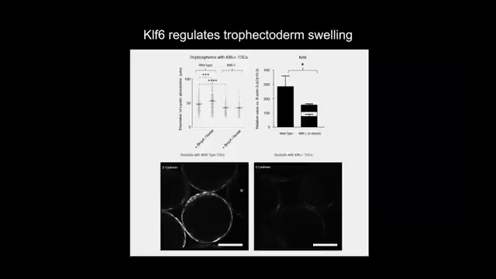So the last experiment that I'd like to show is that we can actually go back to trophospheres now, and we can stimulate those trophospheres with BMP2 and nodal, and the diameter is increasing. And now when we do the same thing with KLF6 knockout trophospheres, you can see that the trophospheres are smaller, and they don't respond at all to BMP4 and nodal. And we found a couple of things that are not properly regulated and that are related to epithelial development. One of the things is keratin 8, that is quite well known to play a role in epithelial development, and E-cadherin, also the intracellular part of E-cadherin was downregulated.